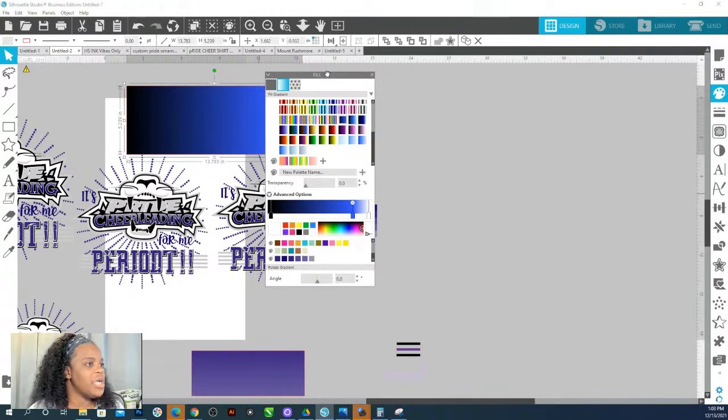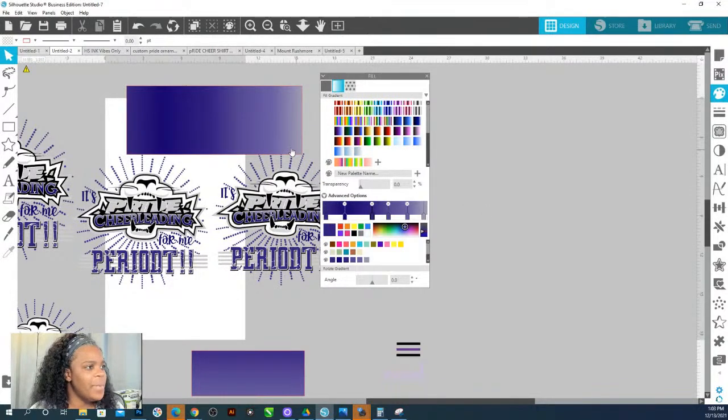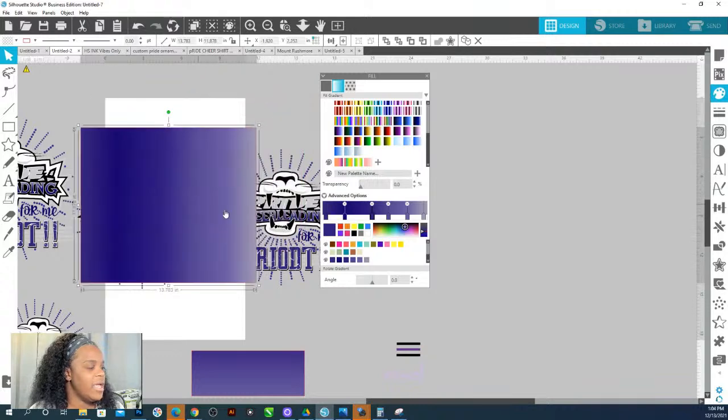I now want to change the colors. So where this darker one is, I'm going to click there and choose the darker purple. I'm going to add another one there, add the next purple. The one for the end, I'm going to do the lighter color. The one right here, the one next to that. I'm going to add one in the middle and do, wait, is that the next one? I think that was the next one. Do I have all of them? I don't even know if I have all of them. Okay. But I now have recreated the gradient that is in the word cheerleading.